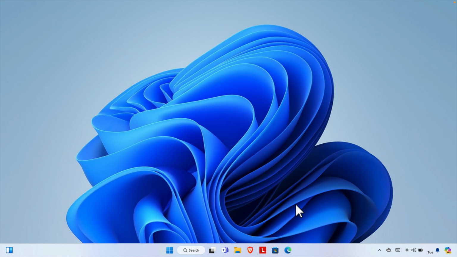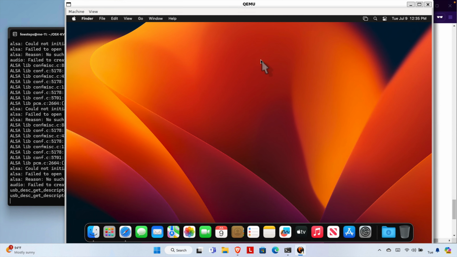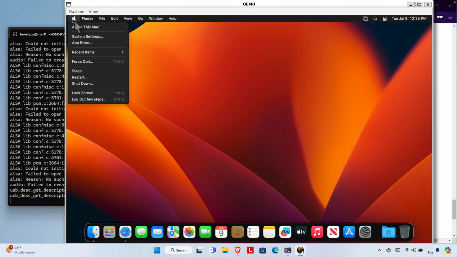You have to watch the entire video and then you can start one by one. The video is a little bit lengthy, but macOS is always very complicated and it's not easy to install. Here you are seeing on my screen, after following the instructions, you will find this type of Mac environment on your Windows computer. So enough talking, let's see whether we are able to do this or not.